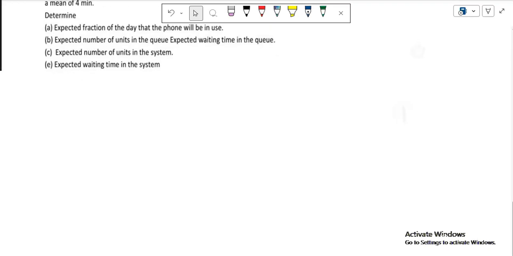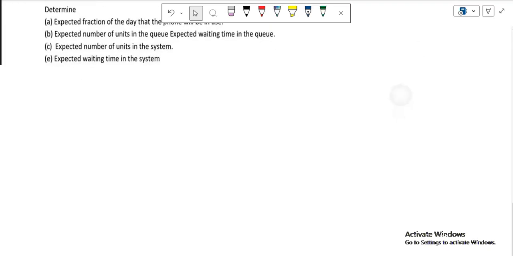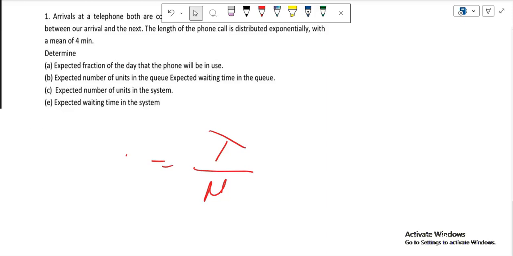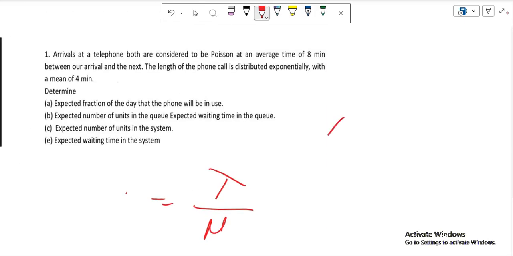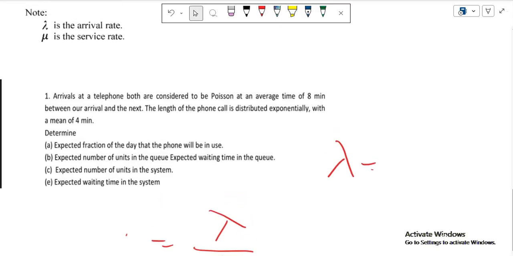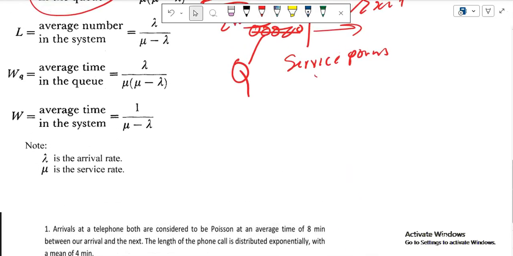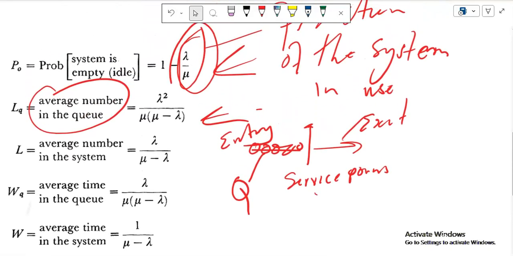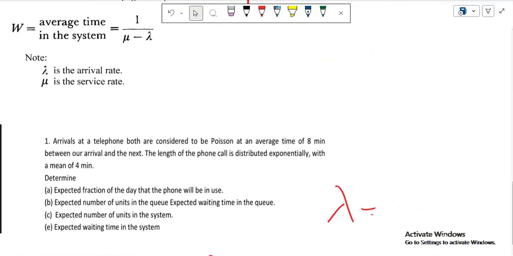All right, so what do we have? We are saying then the formula will be lambda over mu, isn't it? Okay, but what is lambda and what is mu? So let us calculate those. How do we start with lambda? How do we calculate lambda? What is lambda in this case? How do we define it? We know that lambda is the average number of units per given time. All right, per given time.